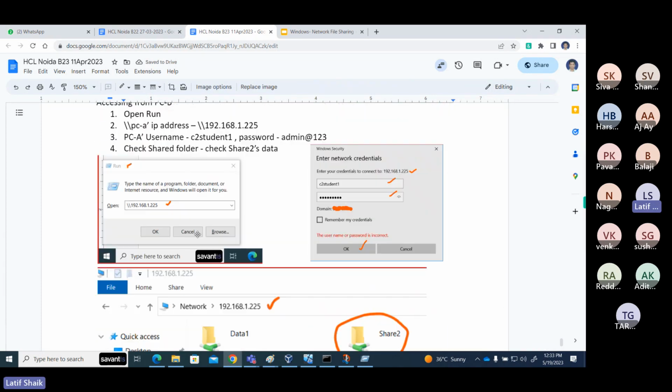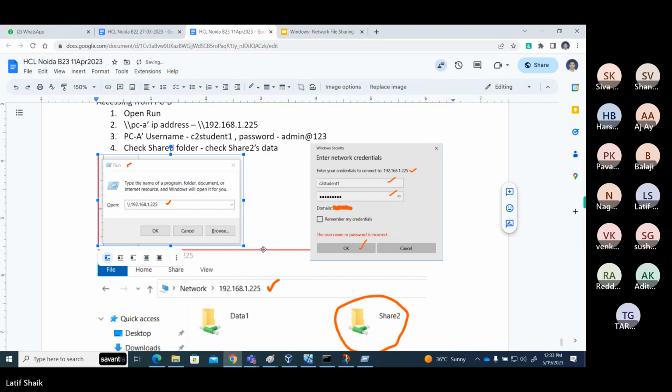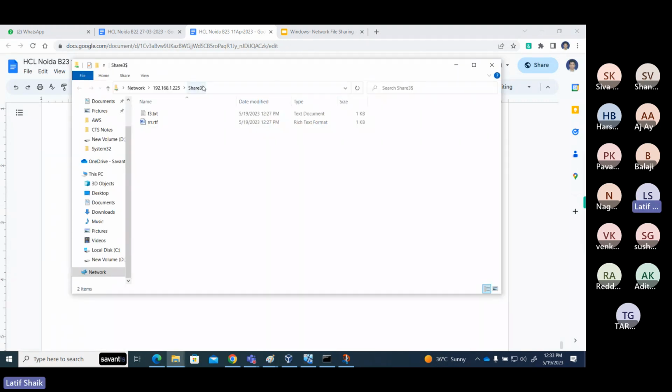So same mistake where I have done. Okay, so click OK. Now can you see share 3 directly it is showing.